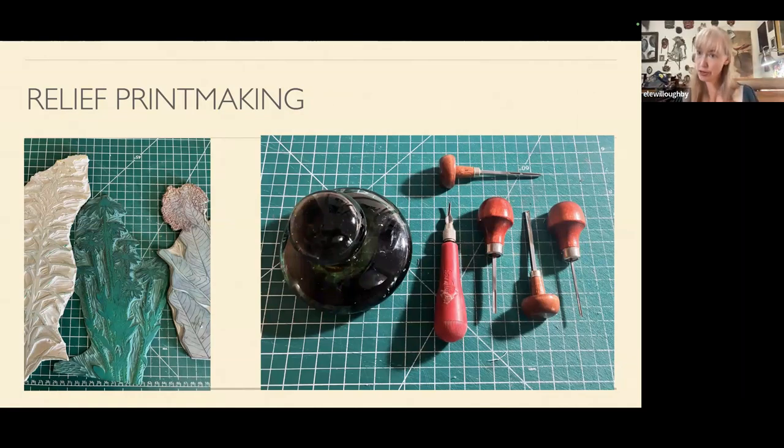But printmaking is the center of what I do. And printmakers talk about mark making. You make an image on a substrate of some sort, and you reproduce that image. And you can reproduce the image many times. That's one of the great benefits of printmaking. You just ink it up and you burnish more paper onto it.